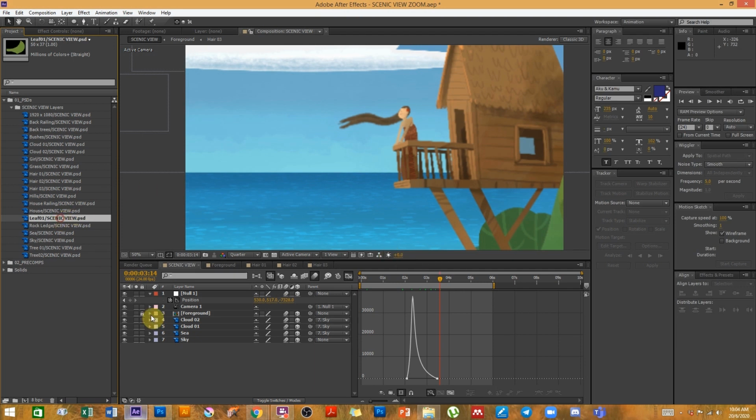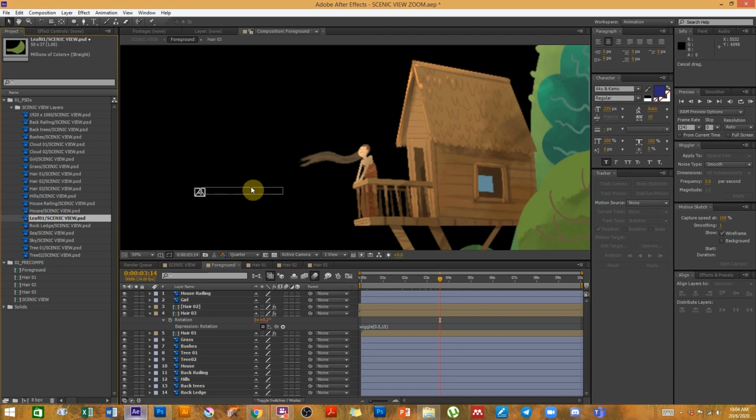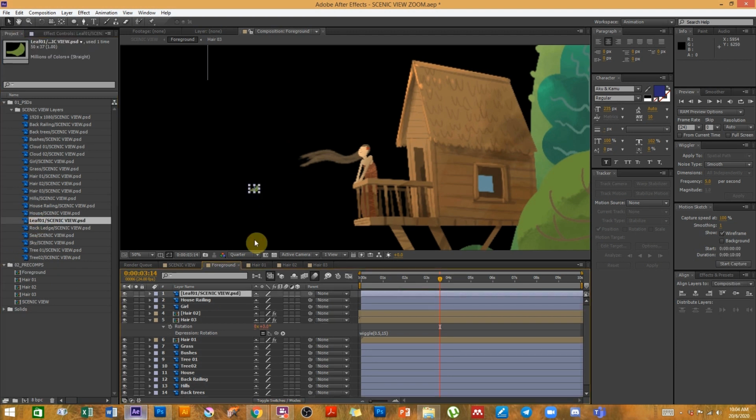And then you can click on the composition foreground and put your leaf in, and you can animate the leaf thereafter. Okay, so it's pretty simple like this. So you know 3 different methods, and why there are 3 different methods to import in your After Effects file.